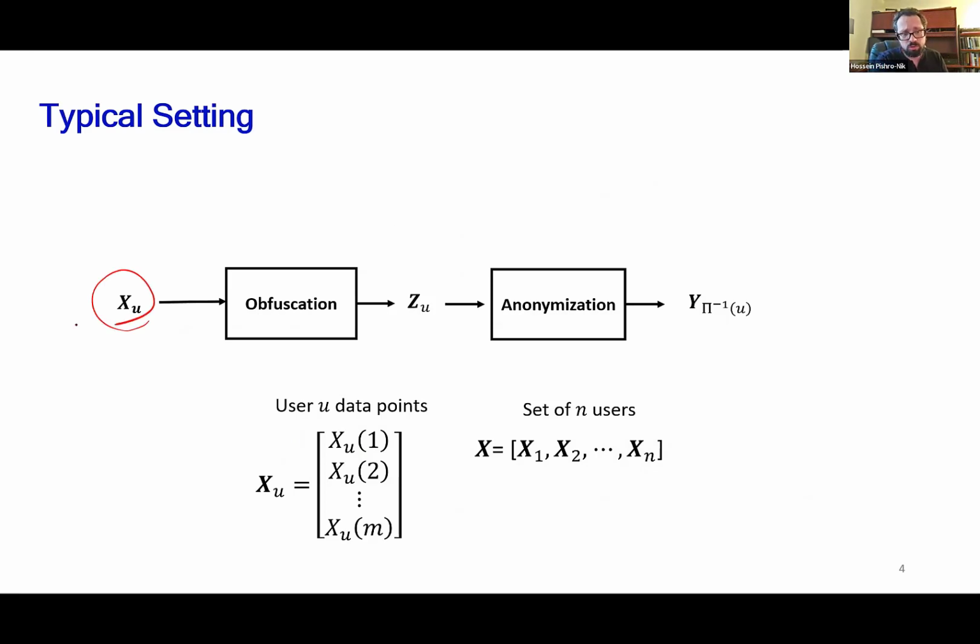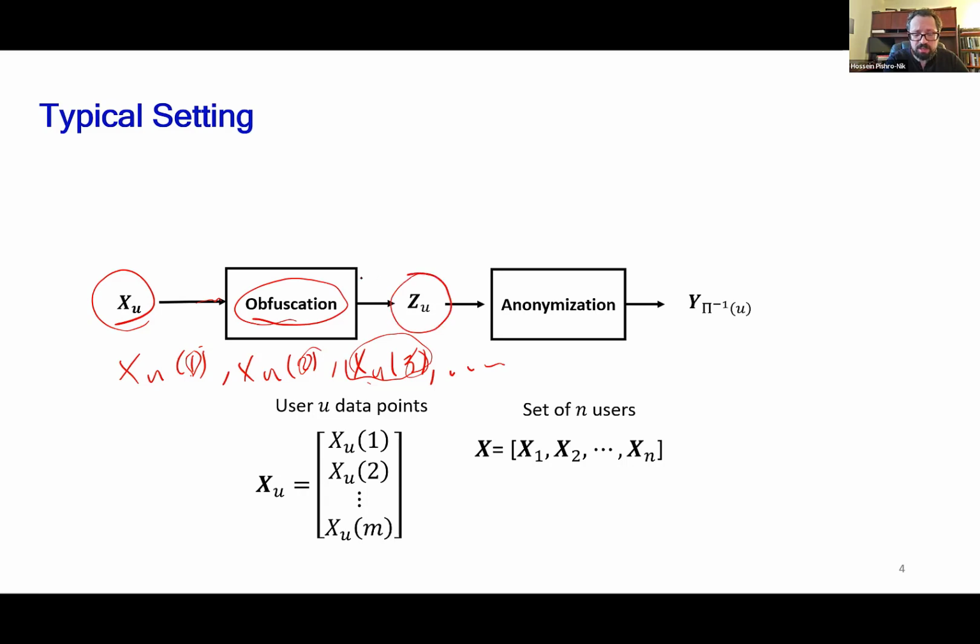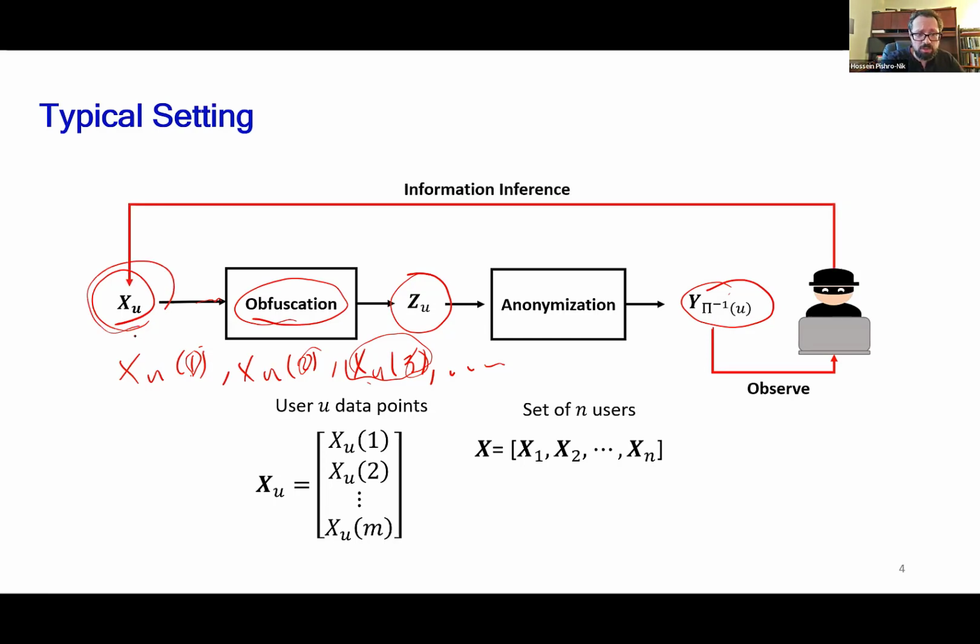So what you can do, you can assume a user U. So U is the user, and the data of the user, you can just show it by X_U(1), X_U(2), X_U(3), and so on, right? So this shows the time. So at time 1, time 2, time 3, and so on. So you have a sequence. First you do obfuscation. You can think of it as a noisy channel, right? Discrete memoryless channel, something like that. So essentially, you might change some of the data. So this is the obfuscated data, Z_U, and of course you then anonymize it. And what the adversary observes essentially is this anonymized data. So the adversary observes this anonymized and obfuscated data, but tries to get information about the actual data that we have here. Okay, so that's kind of the setting.